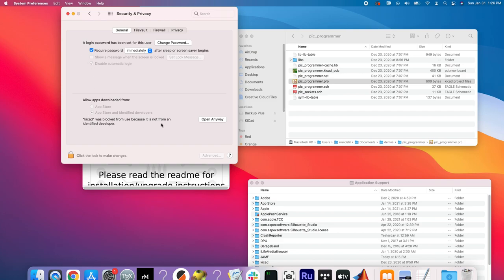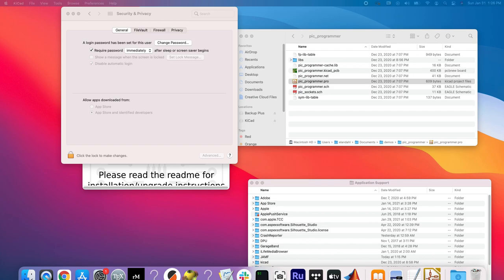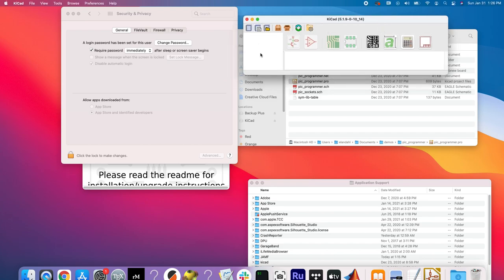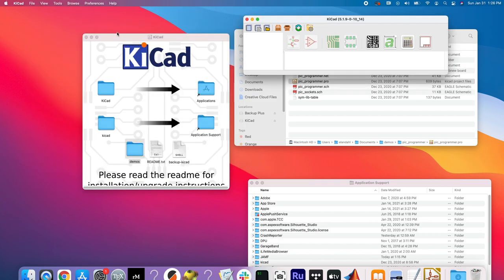KiCad was blocked because it was not from an identified developer, and so we're going to say open anyway. Open. And that should pop up on a screen that looks like this. Put security away.